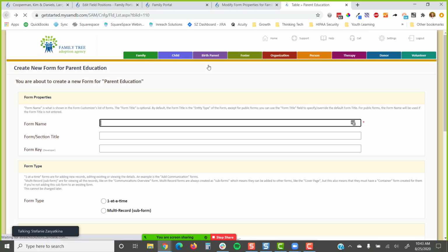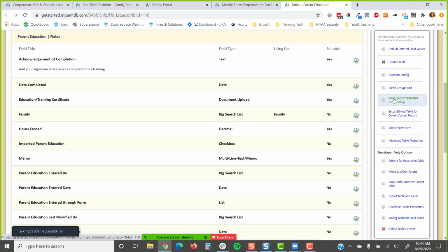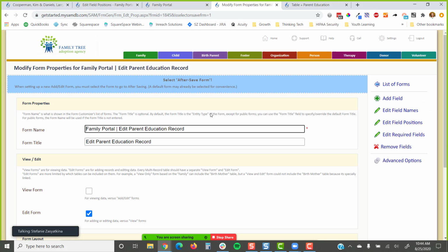Oops, shucks, and I don't really want to do that one more time. But what I could also do is create a multi-record standard form setup that makes some connections for you. I don't remember if I click this, if it allows us to set it as a public form. So that may have to be a secondary step when you go through that. Actually, 100% it is, because it's very simple what it actually asks you to do through this. I'll show you multi-record standard setup once I finish this edit the parent education.